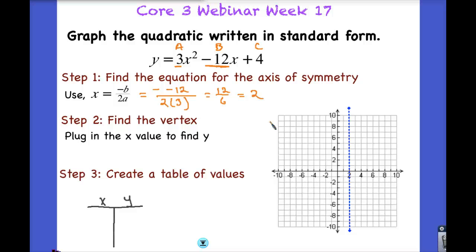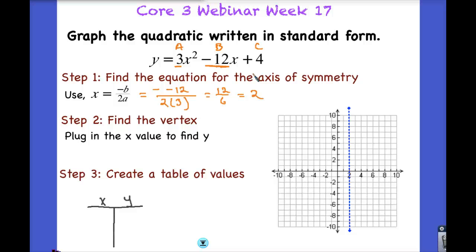Gloria, do you know what to do? So we are on step 2, and we found the x-coordinate to be 2, and you can look at my work up here. We use that negative b over 2a to find the x-coordinate, and now I'm just going to take that and replace the x with that, and then see what you get. How you doing, Jasmine? Elliot, how about you? I'm good. Oh, you got it already, yeah.